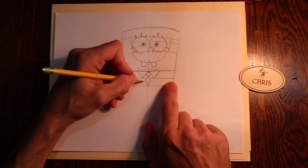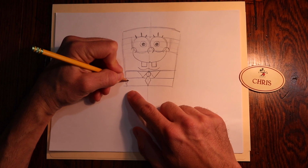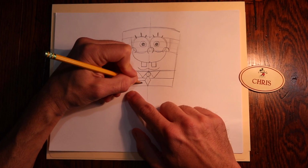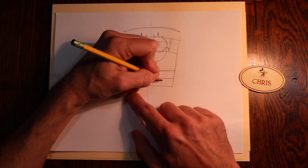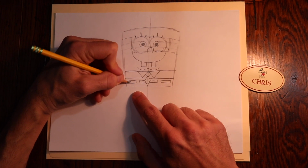Now he has these four rectangles down here that represent his belt loops and his pants. So I'm going to start right here and go one, two, three, four, and I'm going to shade these in.